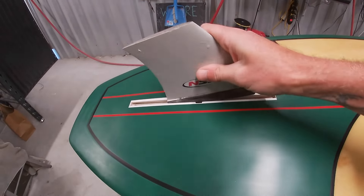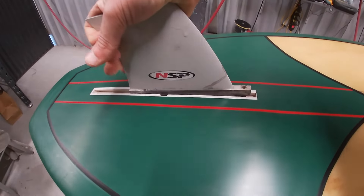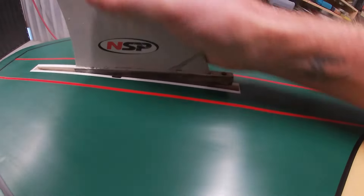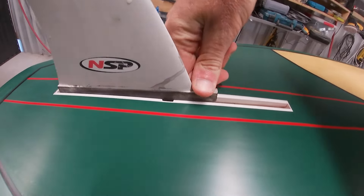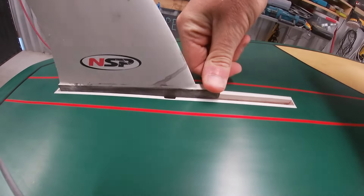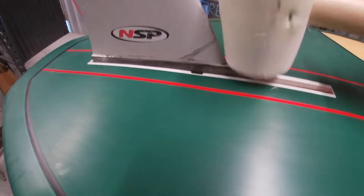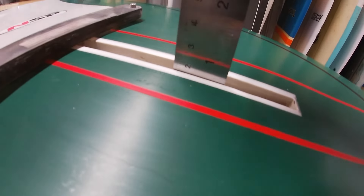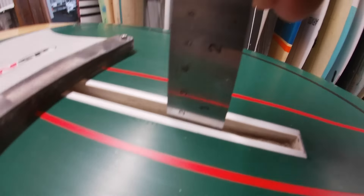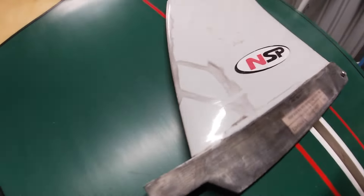Welcome back. This board is back — if you remember it from a few videos ago, we spent ages painting it and getting it looking great. The day after I gave the board back to the owner, he called and said he could not get any fin into the box. It turns out the box was installed too high, so after final sanding there wasn't enough depth — the box was about a centimeter and a half deep, but a fin base is about two centimeters tall.